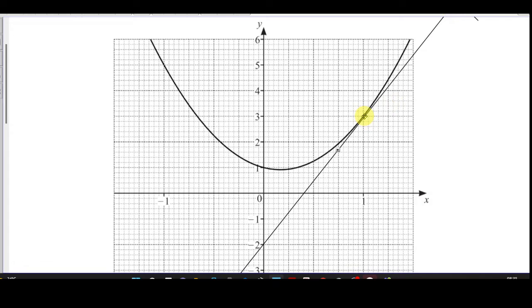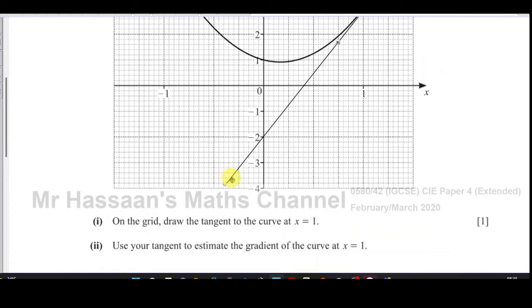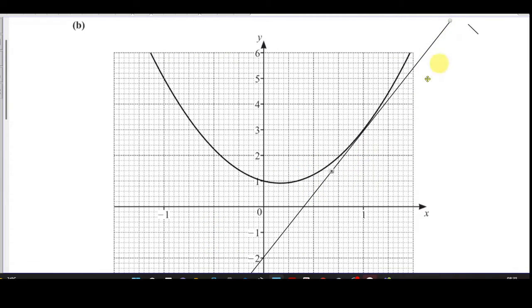Now, no two people will probably make the same line. It'll be difficult to make them the same. They don't expect 100% accuracy, okay? It's very difficult to draw a tangent exactly, accurately, but of course, when the curve is already drawn for you, you have the grid already made for you, it's a bit easier.